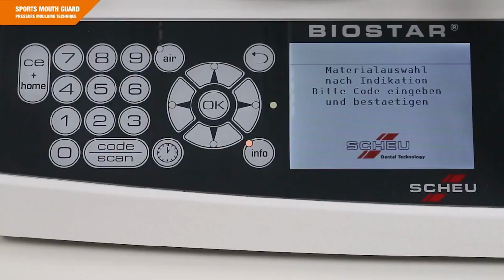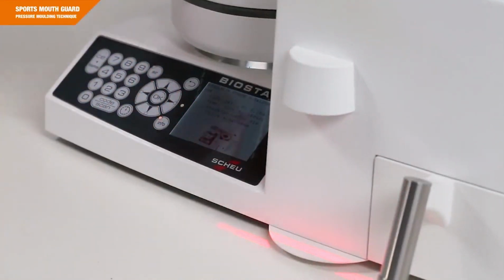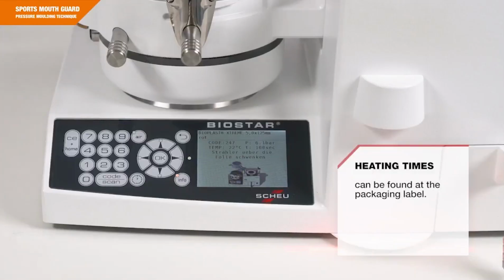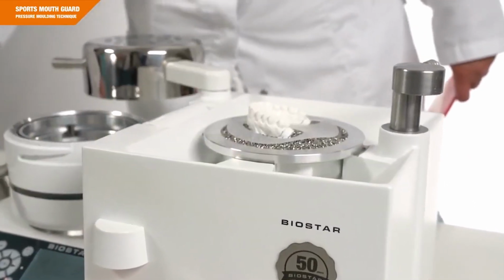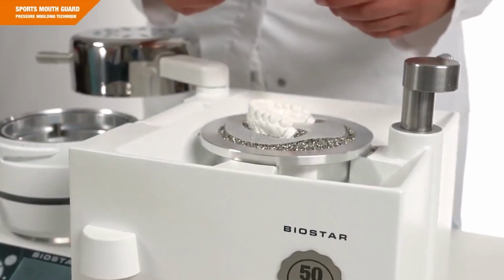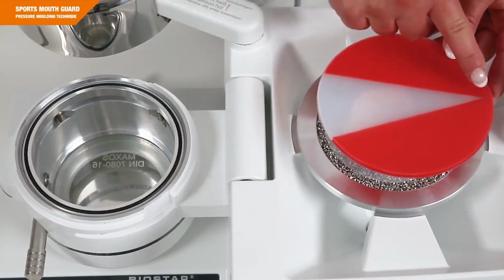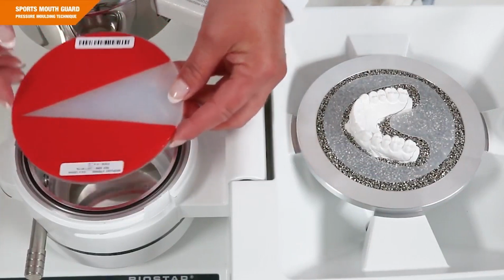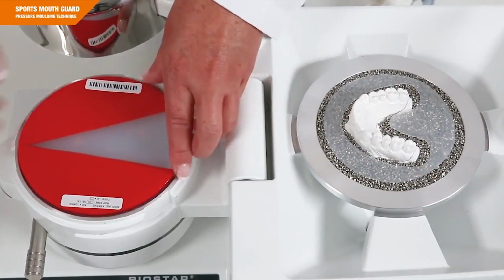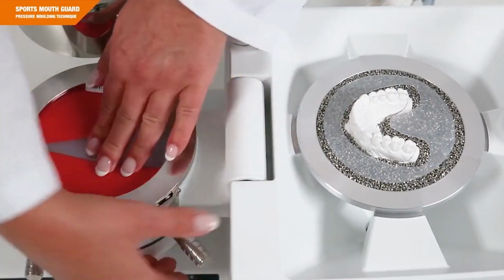Now enter the heating time. You can just scan it with a barcode or enter it manually. If you're using a Bioplast Extreme with a translucent reinforcement, it is important that the material is properly fixed in the pressure chamber. Place the material on the embedded model in the final alignment first, and then flip it by 180 degrees and fix it into the pressure chamber. The material is correctly fixed if the imprint is legible.